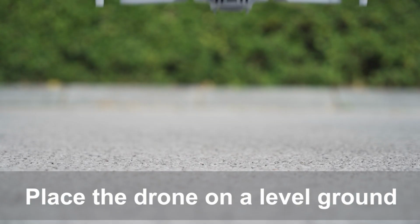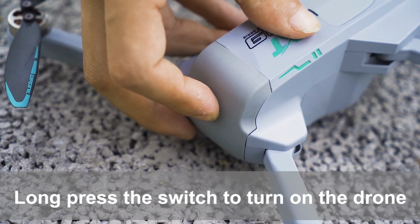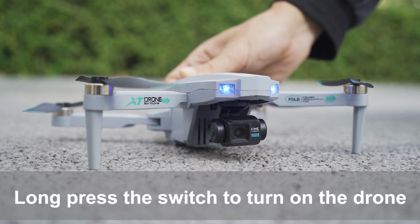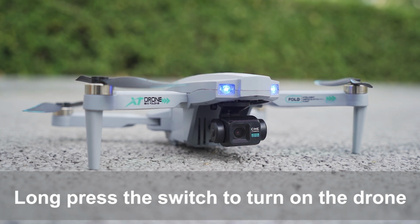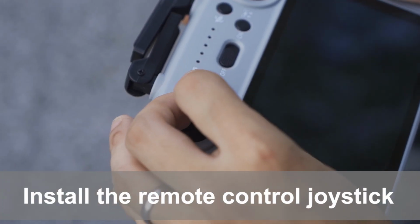Installing drone batteries. Place the drone on level ground. Long press the switch to turn on the drone. Remove the remote control joystick. Install the remote control joystick.